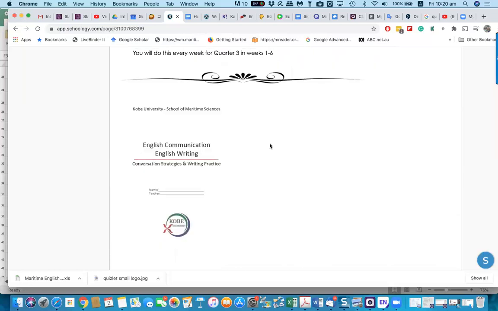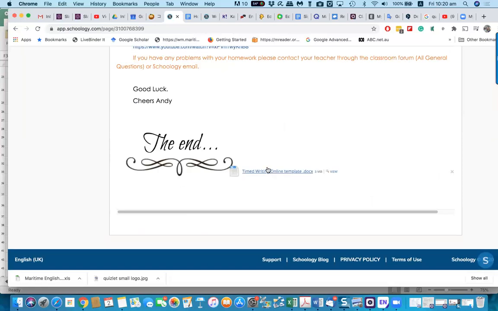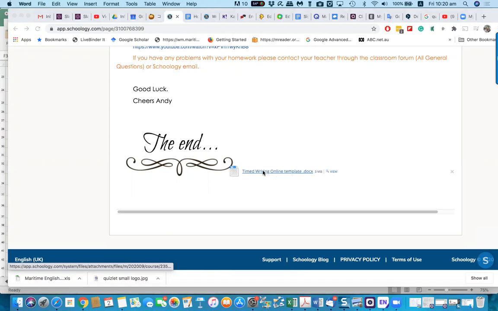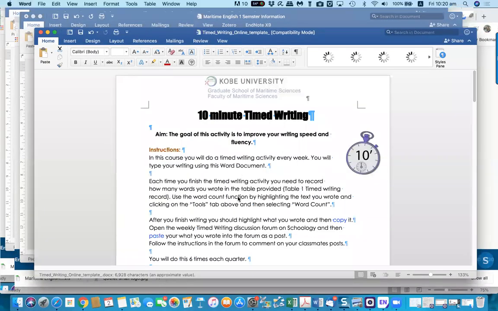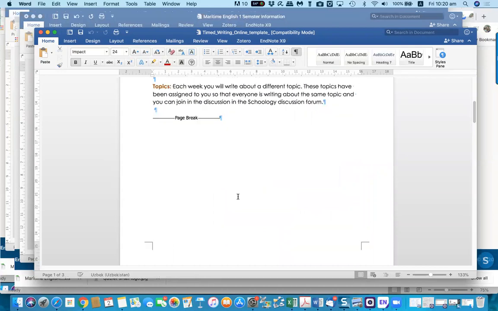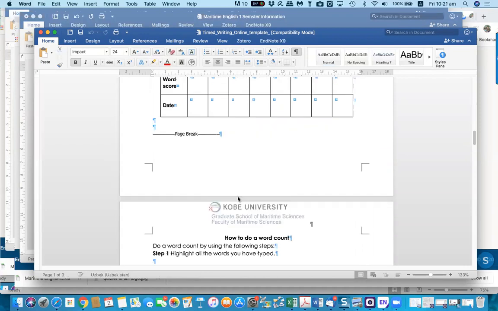Okay, so the writing fluency activity is explained in this document here. What I've done is I've put all the timed writing activities into this document. You need to download this one time only, save it on your computers. Hang on a moment, it'll open up. There we go. So save this once. You only need to do this once. And you don't need to submit this. This is not an assignment that you need to submit, okay?